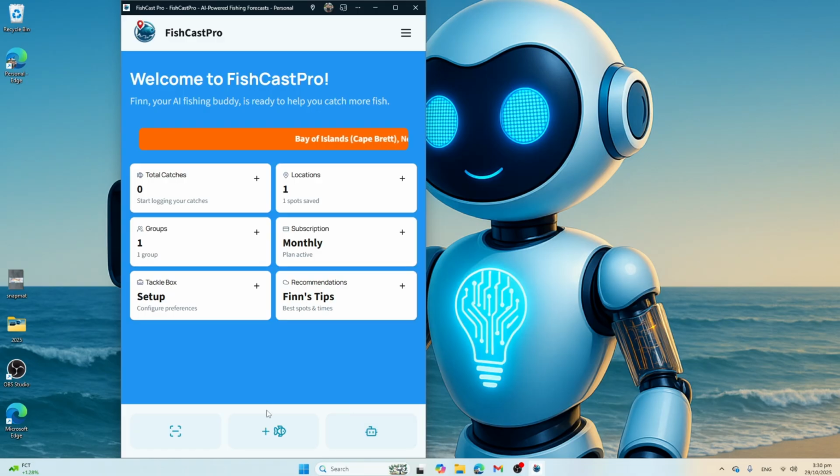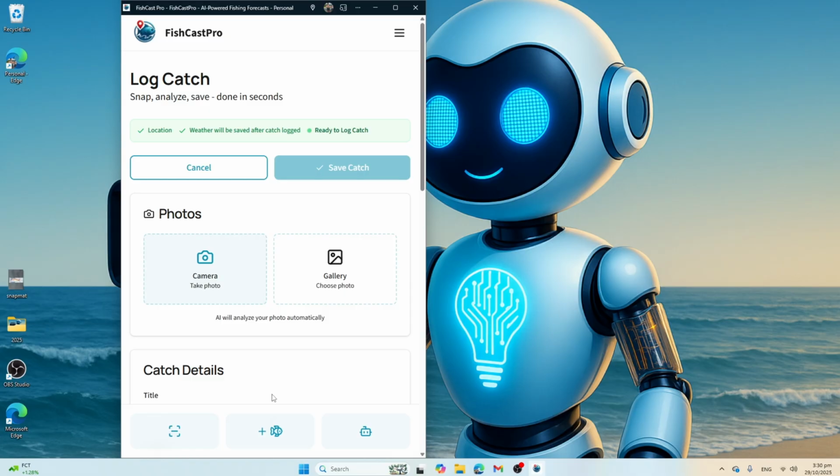So what we'll do is we'll start off by adding a catch, and we'll hit that button. Now straight away you can see that my location has been added. It pays to wait. Sometimes if you're out in an out of area location, this might take a second to click in. That's fine. You can either wait for it or you can manually edit this later on.